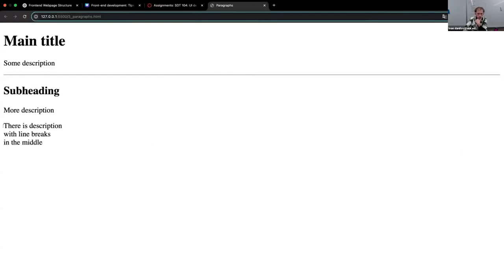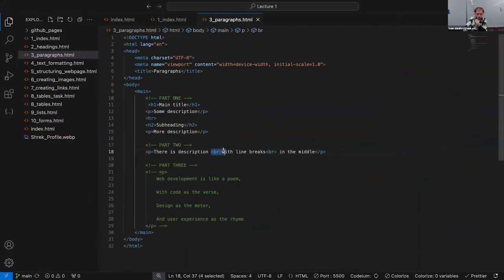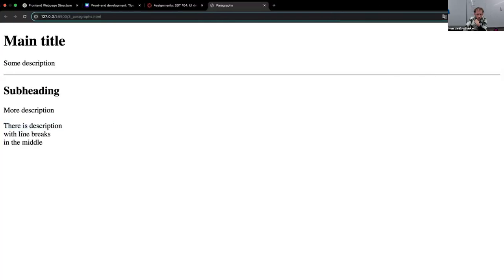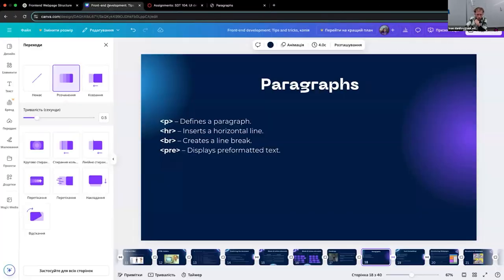Yeah, so we can see here there is a description, and we use just 2 br tags that created a line break, and with line breaks the text is separated onto a new line. So pretty easy with that, and a very interesting moment is about preformatted text and how it works.